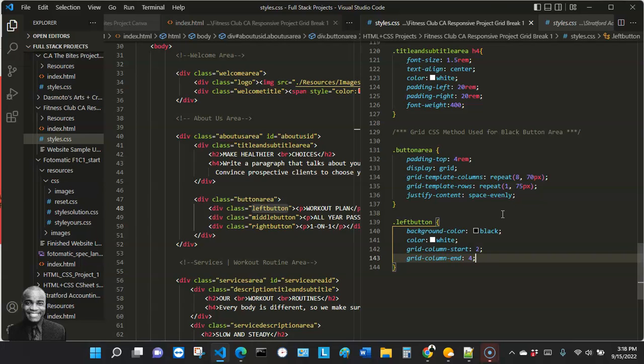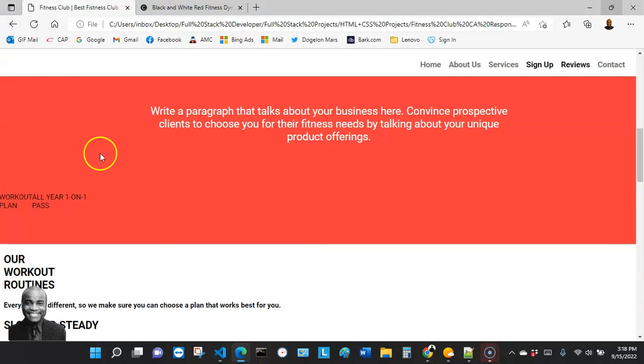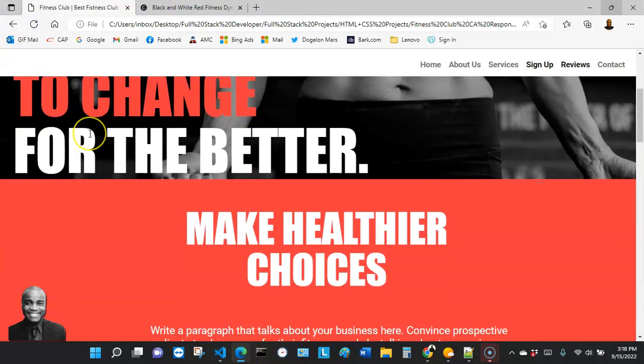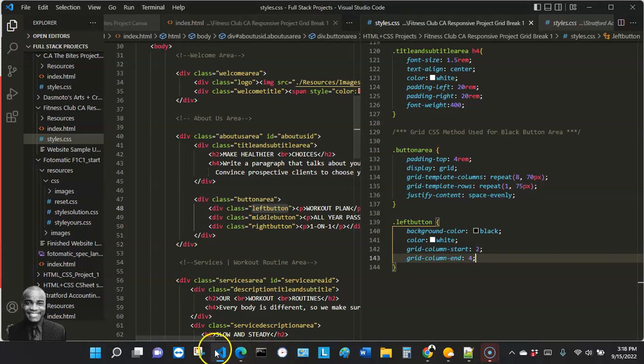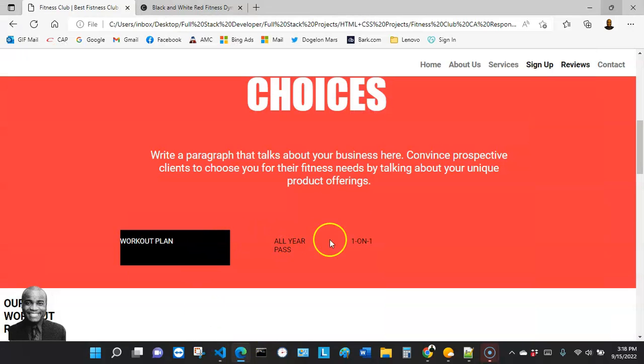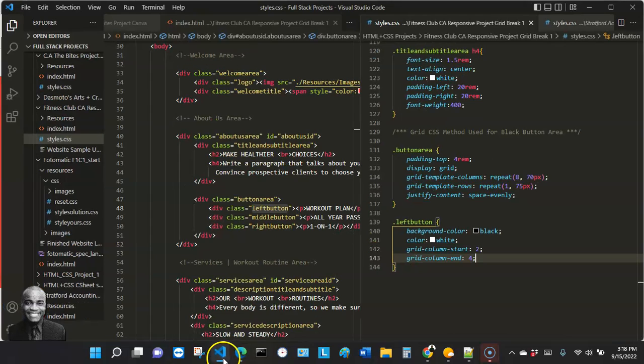If you take your time, you will understand how the grid system works. Okay, so that's what we're doing with button 1. Obviously we got to work on the other ones, but you can see what's happening here. So we place this button in this row here, starting at 2 and ending at 4. See right there?